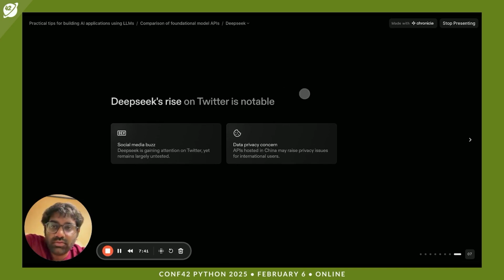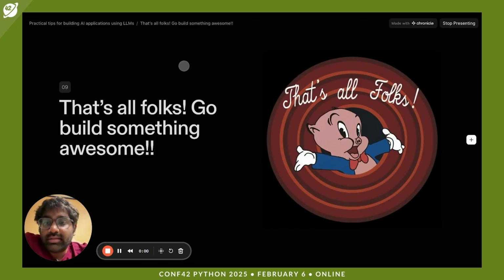If you are active on Twitter, you would have already heard about DeepSeek's APIs. From the chatter, it seems as if they are at par with OpenAI's APIs. Again, haven't tried it out. Give it a try. One concern could be the hosting, which is in China. But definitely give it a try. Probably you might find it to be a good fit for your use case. And one more thing, DeepSeek's models are also open source, so you can host them on your own. And that's all from me.